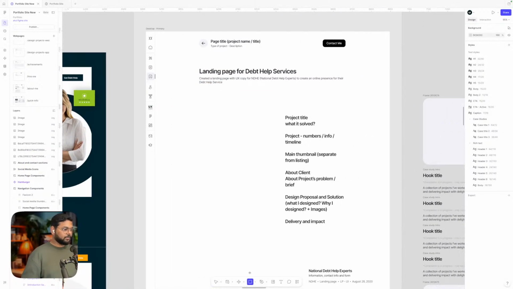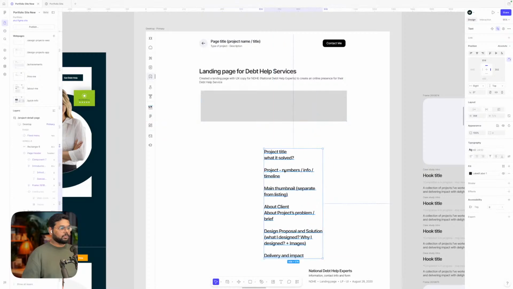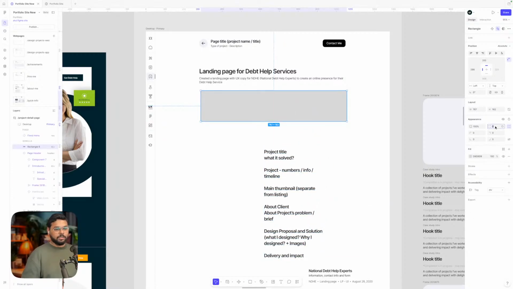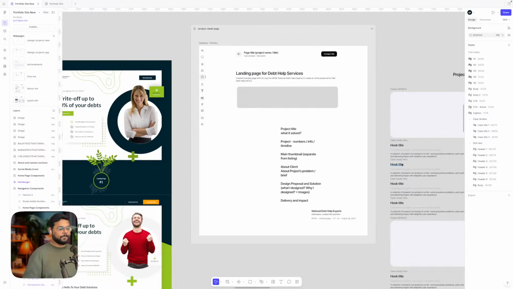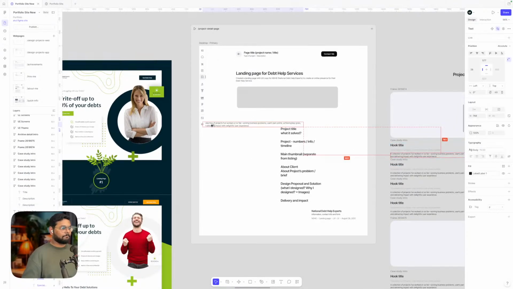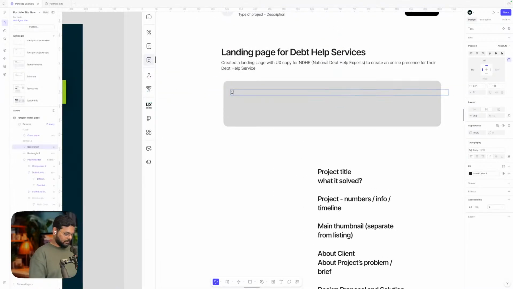Okay, then we can have numbers, or let's say more info, and that info could be in terms of, let's say, client, right?